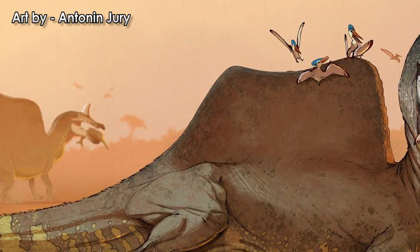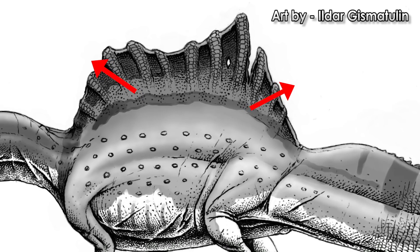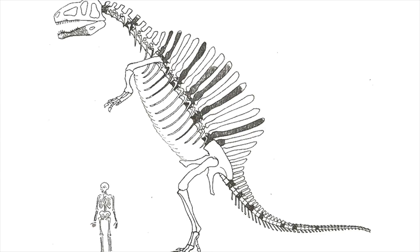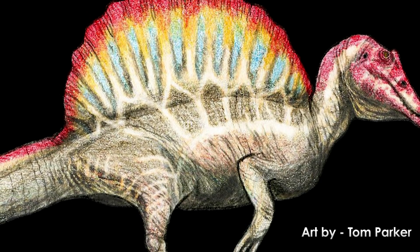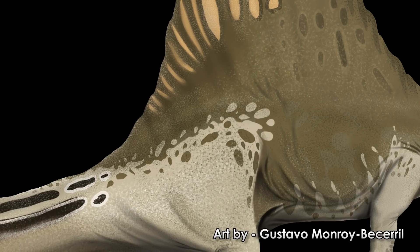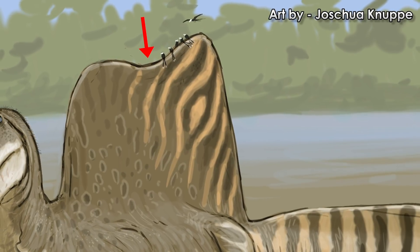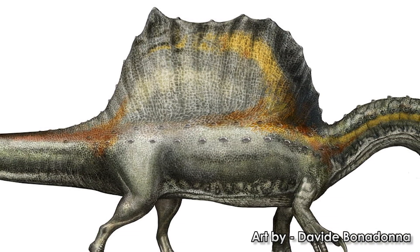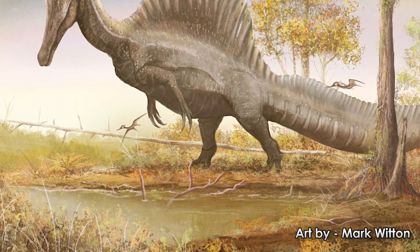As Dr. Witten notes, there is a common misconception when reconstructing the neural spines of Spinosaurus — making them straight. Based on the available spines, the front and back ones should bend forward and back respectively. Ernst Stromer reconstructed the ends of the broken sail spines and added more where they were missing, resulting in the long, square, gentle-sloped spine. There is currently no single completely correct reconstruction. The new tail specimen does make it rather clear the spine dipped sharply into the base of the tail. The dip in the center of the sail inferred by Dr. Ibrahim is a bit more speculative — Dr. Mark Witten suggests Stromer's older reconstruction with a non-dipping sail has just a little bit more merit, and that the vertebra causing the center sail dip should be placed further up the spine.